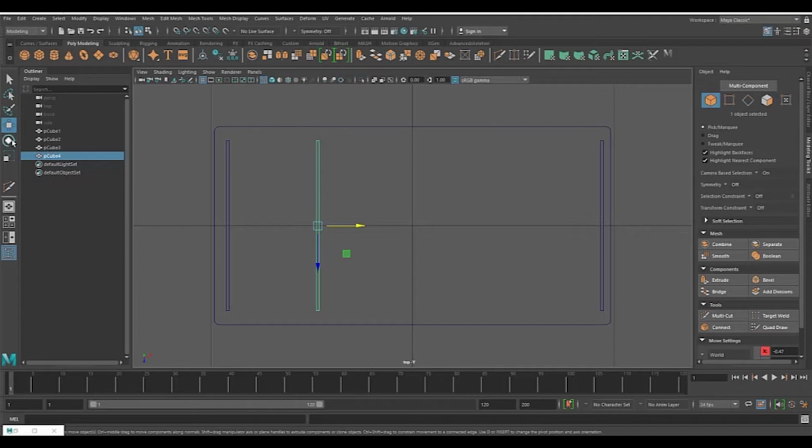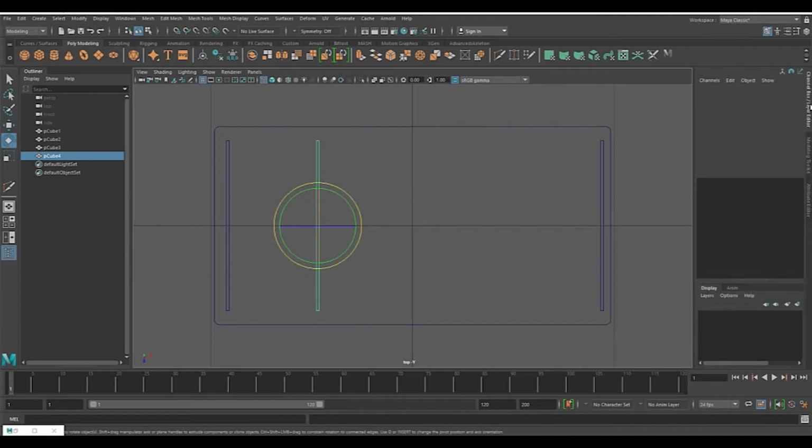Now to do that, you click on your rotate tool. Don't forget, I'll put on my channel box to see what's happening. I will rotate it towards, you can see, to have an exact position. I will just type in here and enter 90. The reason why I have to type it is I may not be able to get it accurately if I do it manually with my hands.